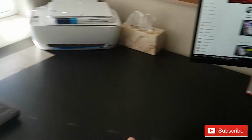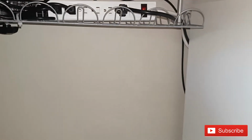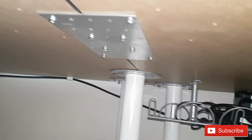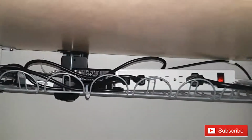We got the curved tabletop as well, mounted everything together, and going underneath, I'll show you guys how we've actually done that, but we can also take a quick look at the cable management. Everything's pretty nicely off the ground up there. Nothing on the ground. If you guys see, normally another leg was supposed to go there and another one over there, but we actually bought tie plates from Home Depot to reinforce that so we wouldn't have any issues with that. Now, my cable management's a lot cleaner than my girlfriend's.